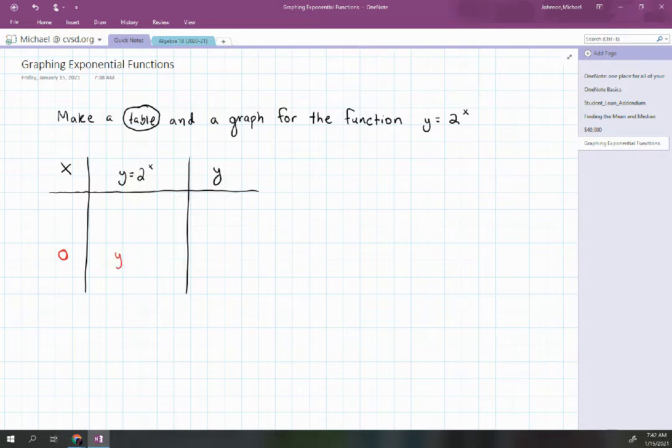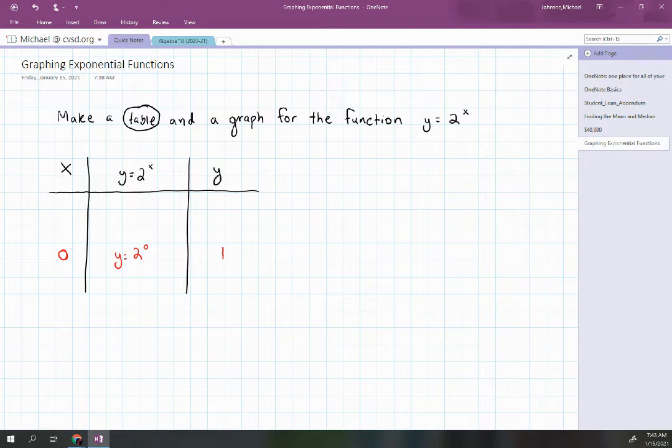Okay, so when you do that, you understand where the y-intercept is, because remember the y-intercept is always in the location when x is 0, right? And you may not remember that. You may remember it, hopefully you do. If you don't, it's not a huge deal, so don't worry. But essentially what you've got here then is 2 to the 0 power. Now, 2 to the 0 power, if you don't know how to do that, grab a calculator. But this is the rule, so you really don't need to use a calculator. The rule is anytime that it's to the 0 power, the value is 1. So 2 to the 0 power is 1. That means that when x is 0, y is equal to 1, okay?